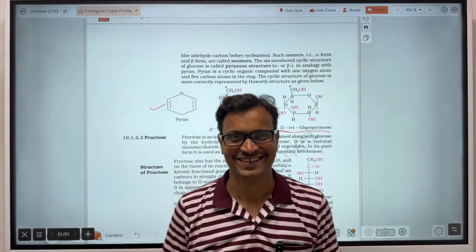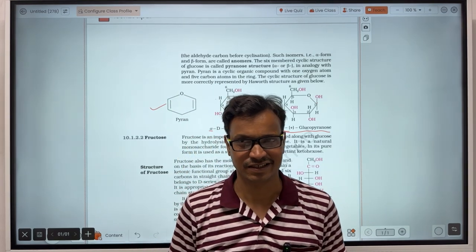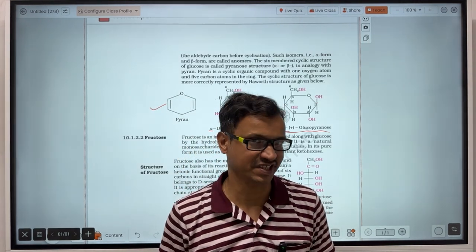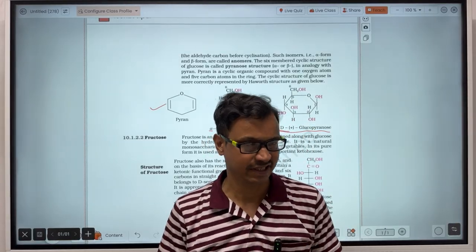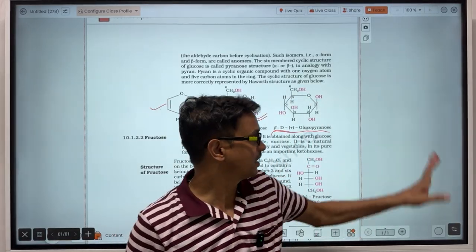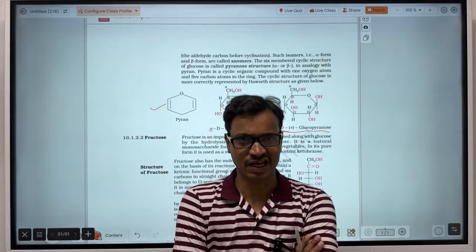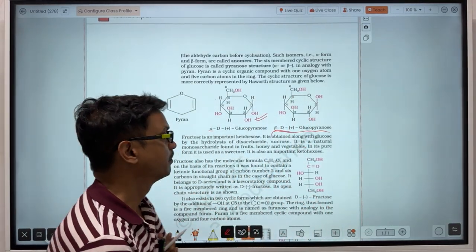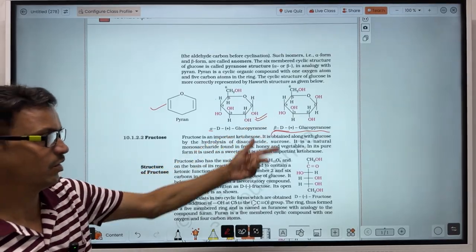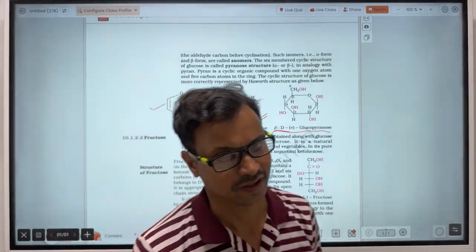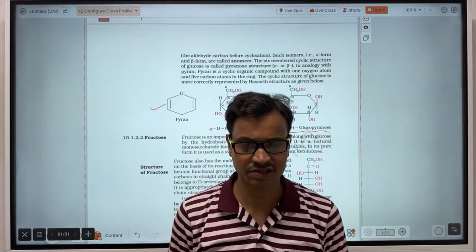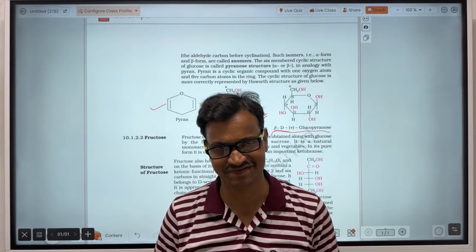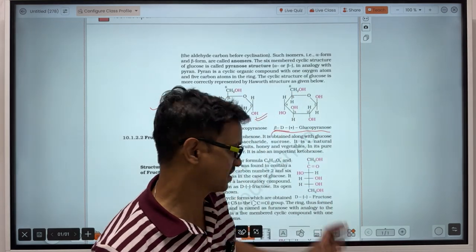Okay guys, so that was the structure of glucose, that is the open chain and the closed chain, the pyranose form of structure. In the examination, the question in the 12th board has been asked a number of times: the structure of alpha D glucose or beta D glucose, written as draw the pyranose form of the structure of glucose, alpha D plus glucose. So that was about the structure of glucose.